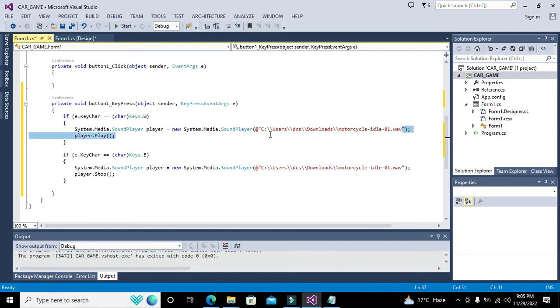You have to put the path of this file where you have located it on your PC, not this one. So .wav is the extension of this file, System.Media.SoundPlayer, okay, so player.Play.